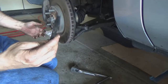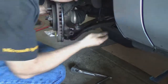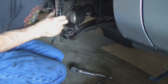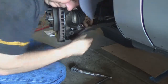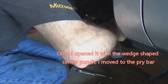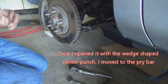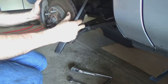Got another center punch with a little wedge tip on it. And I'm going to go in here and just start smacking this loose. Opening that thing up. Let's see if we can get that knuckle open up a little bit more. So I just got a little bit of a pry bar here.